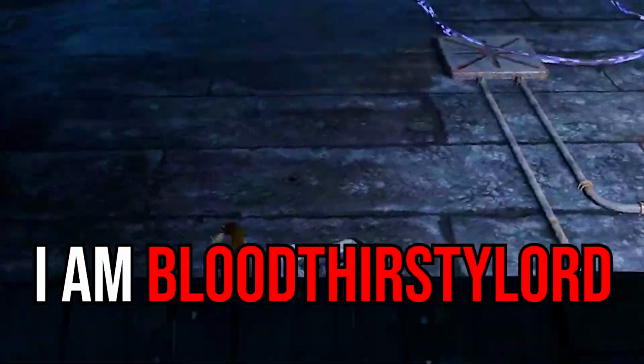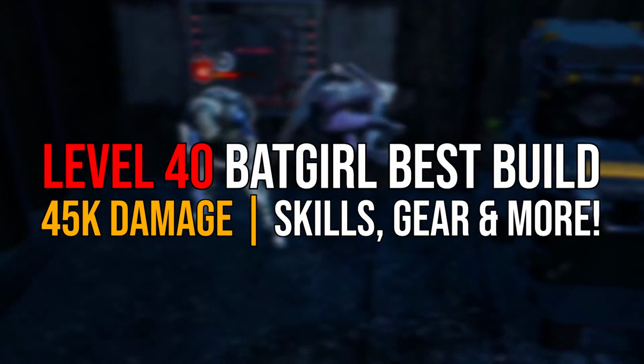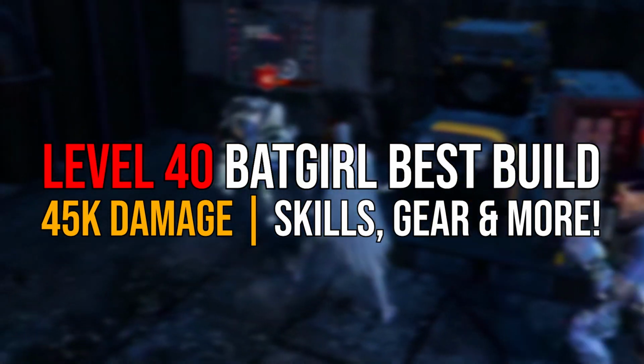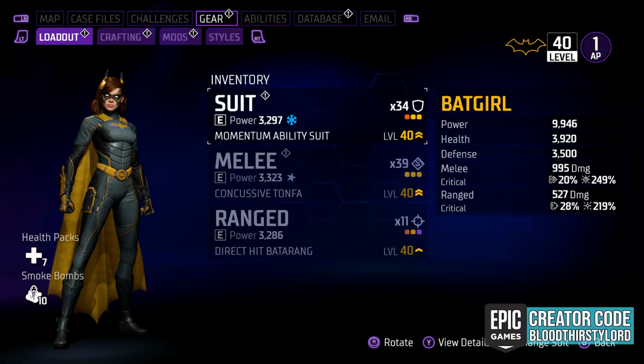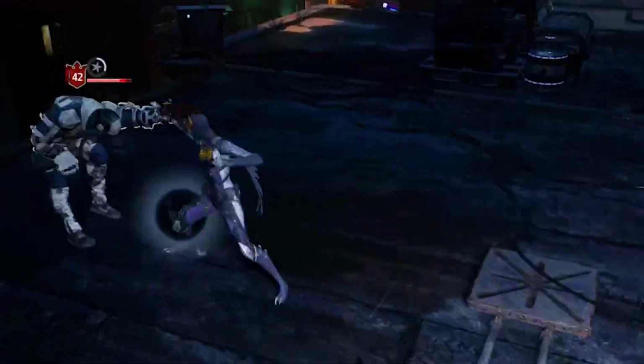Welcome mates, I'm BloodThirstyLord, and so back on Gotham Knights, highlighting the best Batgirl build that you can currently have at endgame. And this build does slap so hard, as it has so much potential to pretty much be invincible while doing high amounts of damage, going up to 45,000 damage.